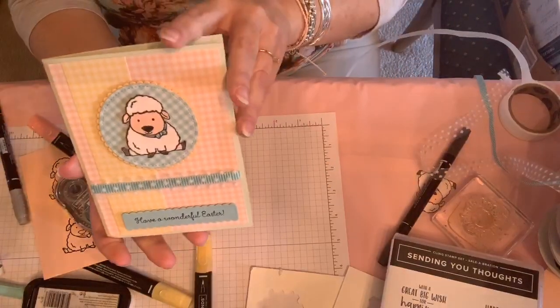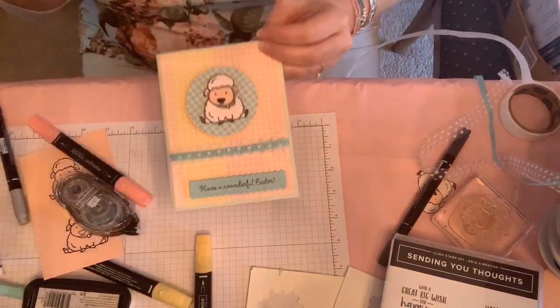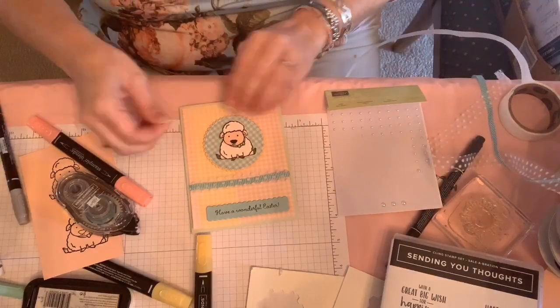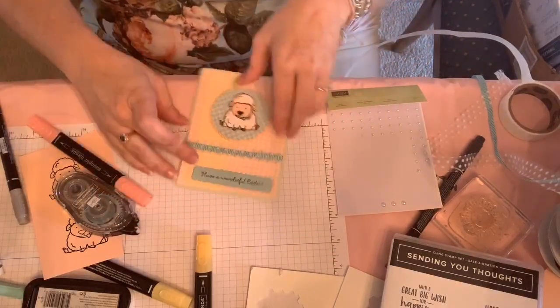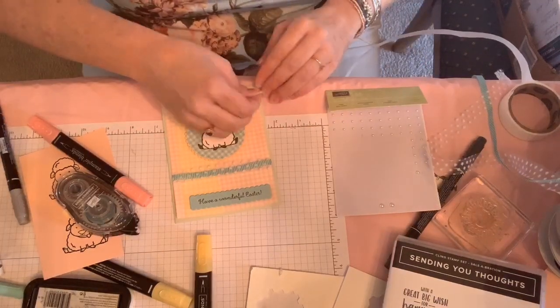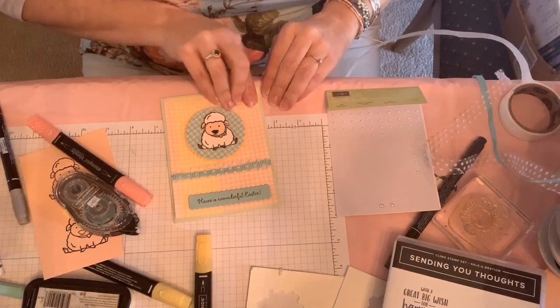So I think that's kind of cutesy. And then maybe you would put some pearls up here in the corner, or either corner really. I mean, it could be cute lots of ways. But that would then replicate the little circles of the white tulle ribbon, white polka dot tulle.